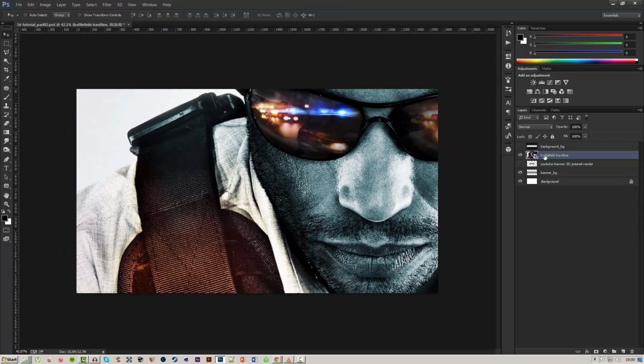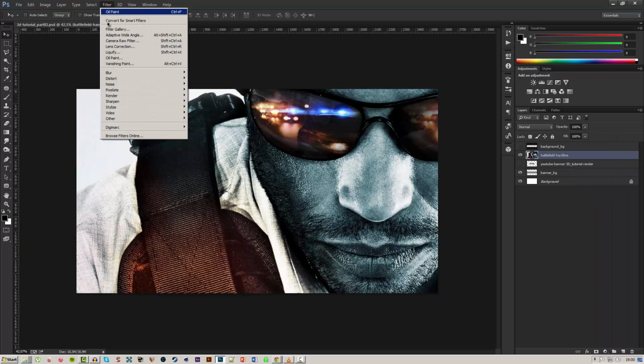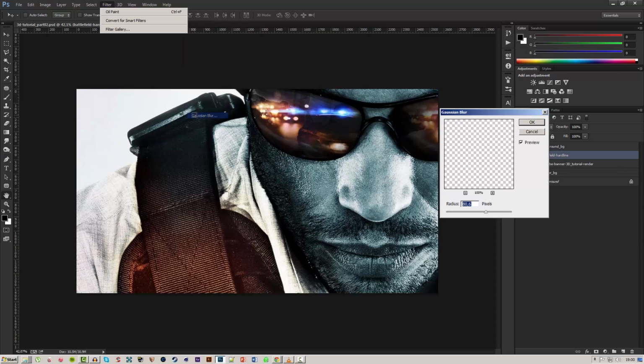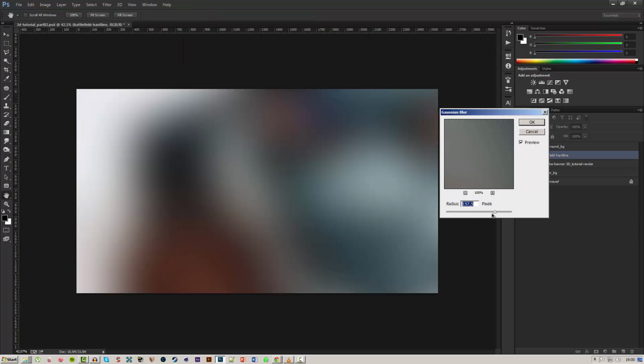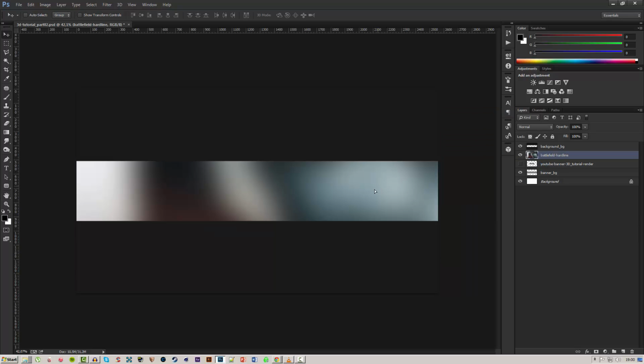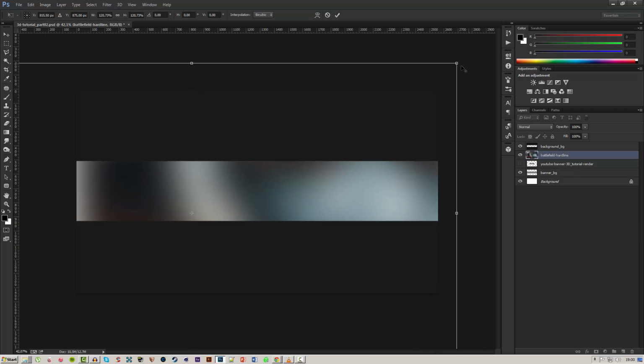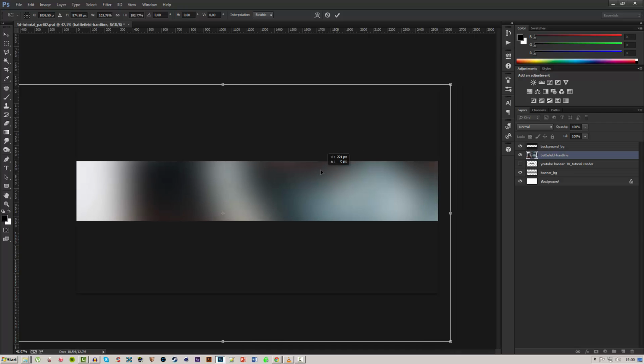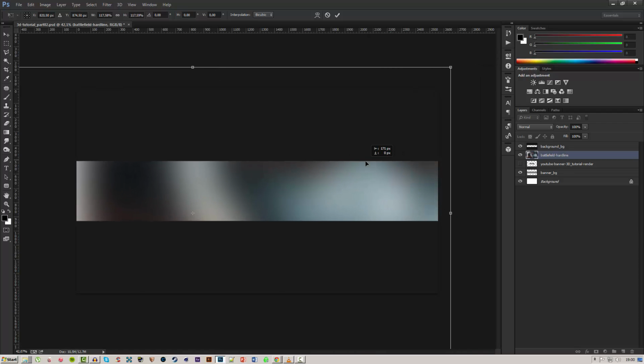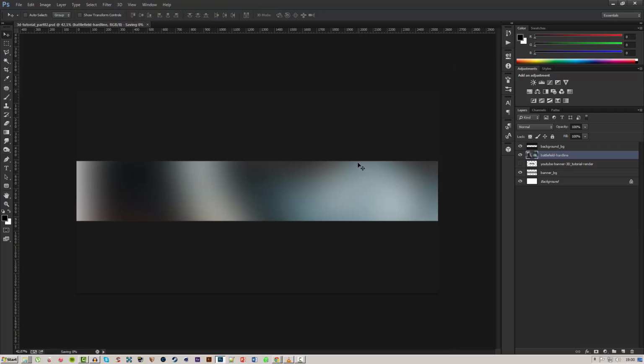We'll rasterize this as well, because it is a PNG when we bring it in, and we'll blur this image way out, so you won't even have any idea what it is. 106 should do it, because we just want the shadows from this image later on. So about there, I think that's fine.